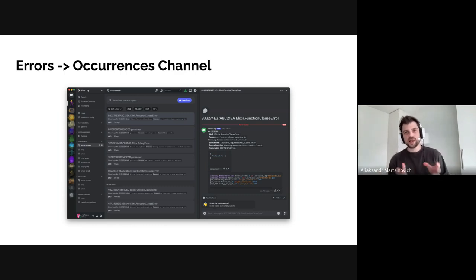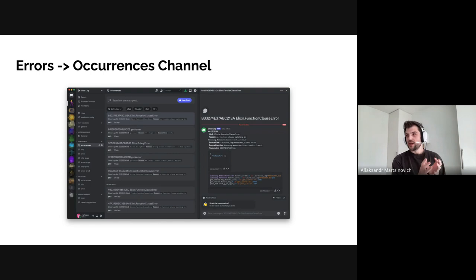So whenever an unhandled exception or unhandled error, it can be exception, throw, exit, occurs in your application, DiscoLog will take it, calculate a fingerprint, hopefully unique, and then using this fingerprint, it will either post it as a new thread if this error has not been seen before, or if this is a new occurrence of an existing error, it will post a new occurrence in a comment section of an existing thread.